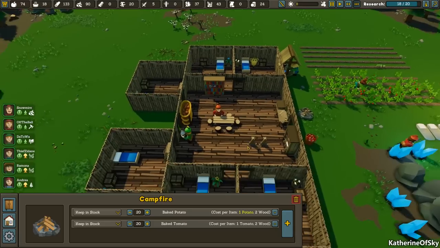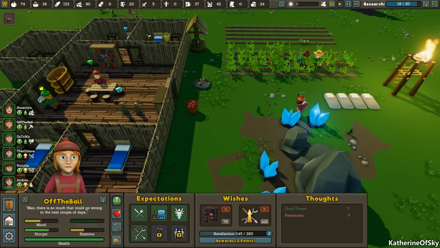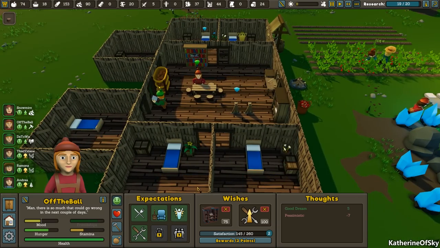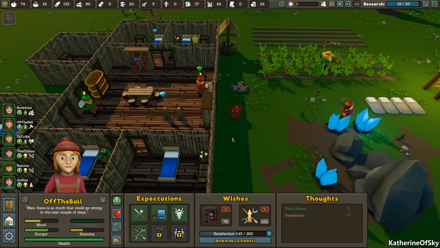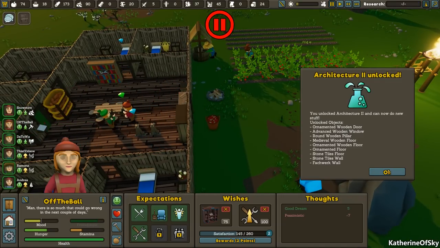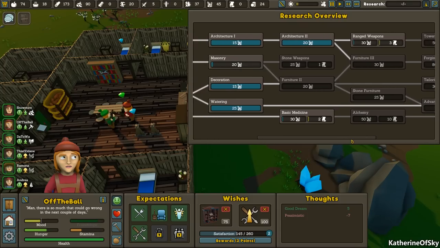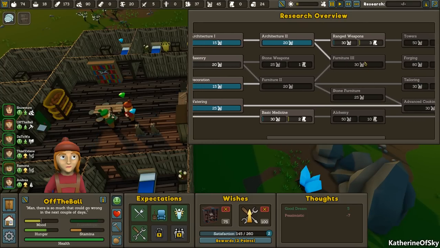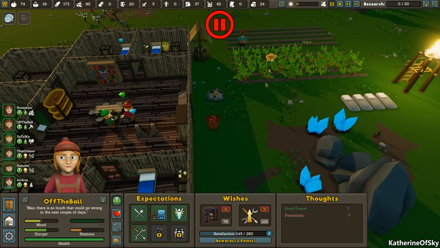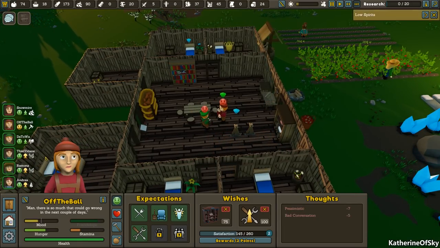Looking pretty good. I almost feel like we need another farmer, but I don't think we can spare one at the moment. We really need to get everything done. We have 2 farmers, 1 lumberjack. Ornamented wooden door. Ooh, we got all kinds of good stuff. We need scrolls for this. I guess we just do everything without scrolls. We could have Datoa do some farming instead.